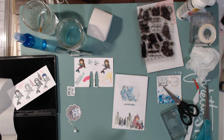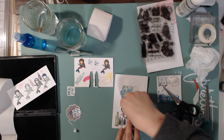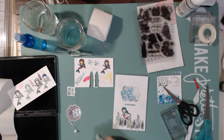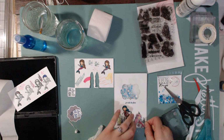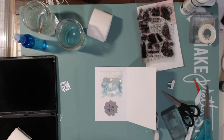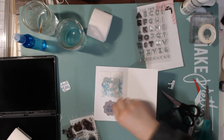Okay, so now here you can see I have cut out a couple of those mermaids, and then I also decided to cut out some of the seaweed that I had watercolored using some Shimmerz paints, and I absolutely love how that looks. So I'm going to glue all of these pieces down, and then I'm going to decide that it's still a little too plain, and I'm going to fix that by bringing out some Close to My Heart ink.